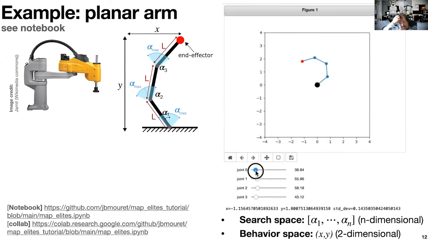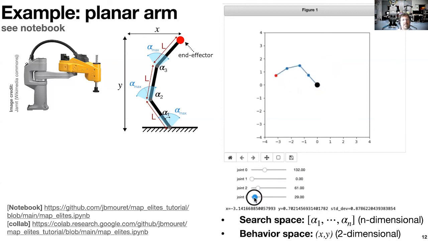So let's take a concrete example. So there is a notebook for this. I don't suggest you go to the notebook directly. It's more for future reference, but if you want, you can try. I think it should have been given in the chat somewhere, otherwise the URL is here. But basically, I'm not sure if the notebook will run easily for you.